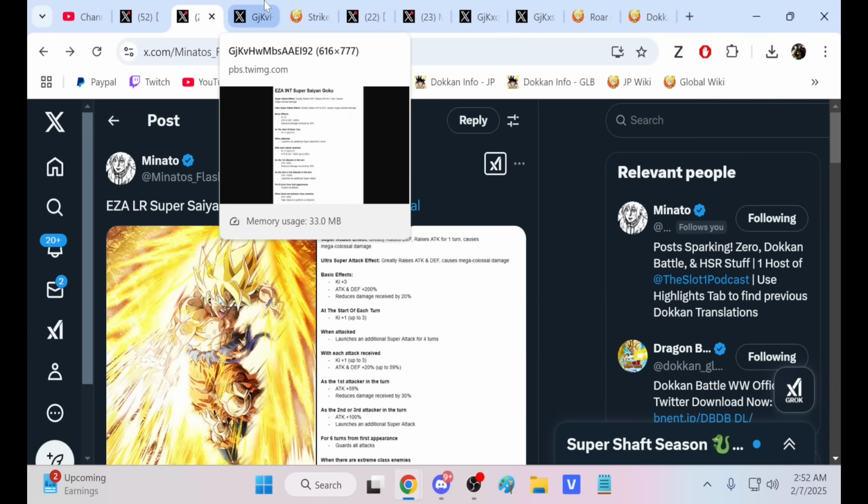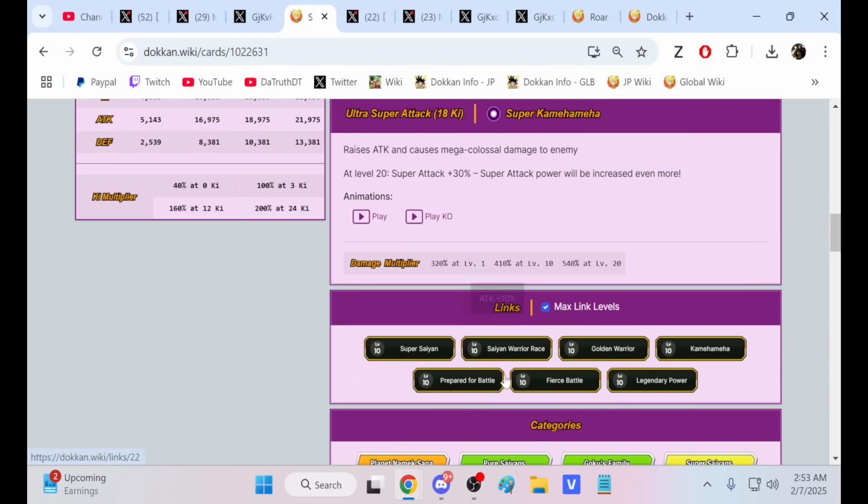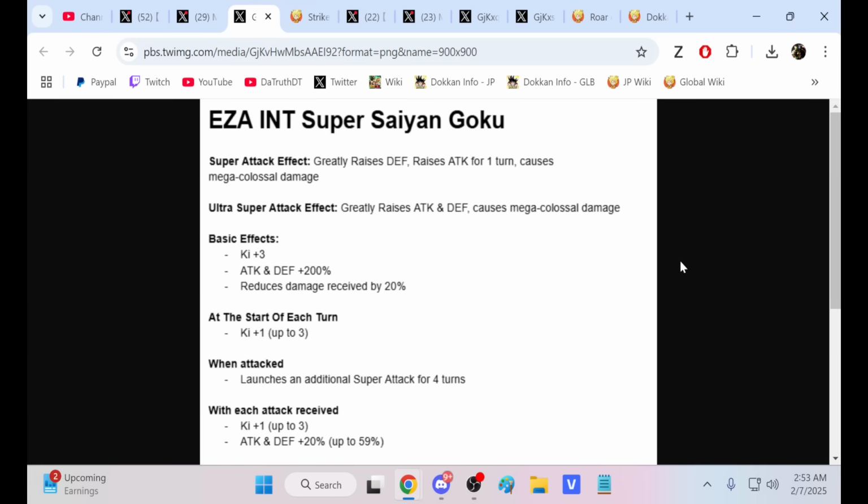All right, NAMEK Goku, let's go. Let's see what he looks like. Remember, he's on a lot of teams. People care about this guy. All right, so immediately, every super attack he does, 50% defensive stack. That's pretty big. 30% attack for one turn on his 12 key. And then the 18 key is a 50% attack and defensive stack. The attack would buff the Bakayuro, Anger Kamehameha. And then defense, obviously, good.